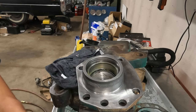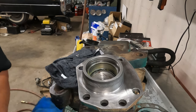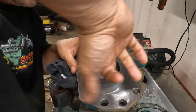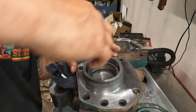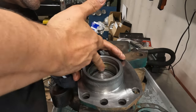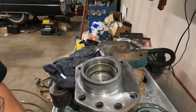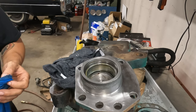Now, normally what you want to do is you want a thick layer of grease in here. This little thin layer that I'm putting in here ain't going to retain anything, but it's okay. Here's what we're gonna do. I should have done this to begin with, but I'm an asshole.